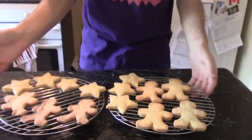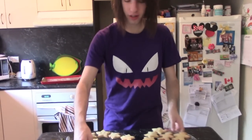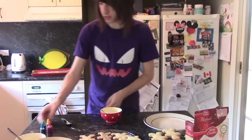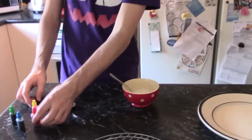Okay, now that we've got our things out of the oven. Yeah, beautiful. Now we are gonna make some icing and then we're gonna put the finishing touches on them, I think. Okay, so first color we want is red.